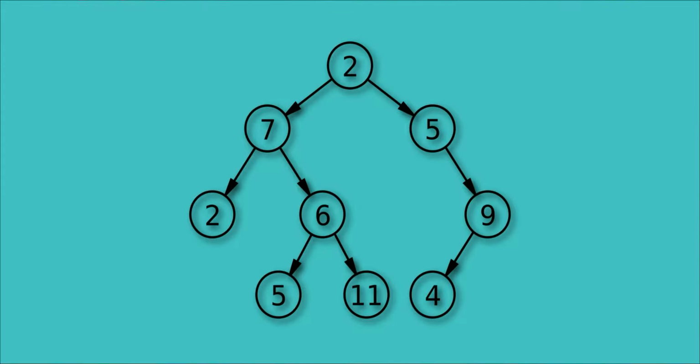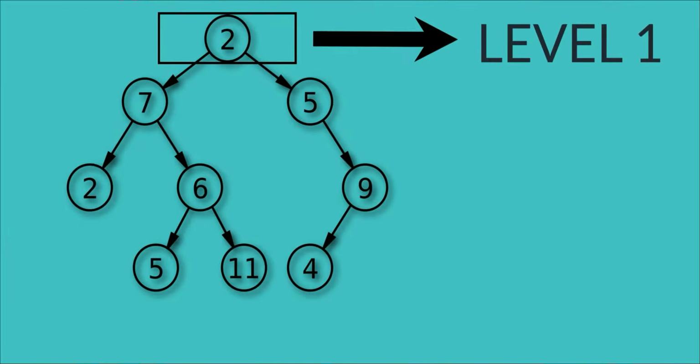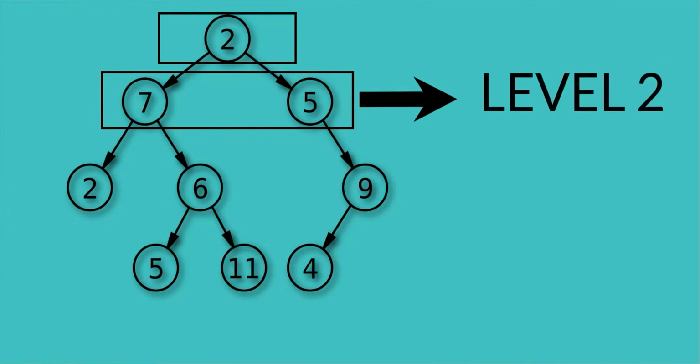So this is our sample binary tree where each node consists of at most 2 children and a minimum of 0. So our level 1 is defined as the root node of the binary tree, and the subsequent levels are the children of the elements present at the previous level. So level 2 will be composed of children of the root node. So it will be its left child and right child. So it is 7 and 5.